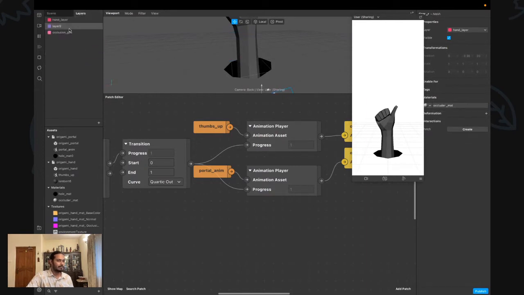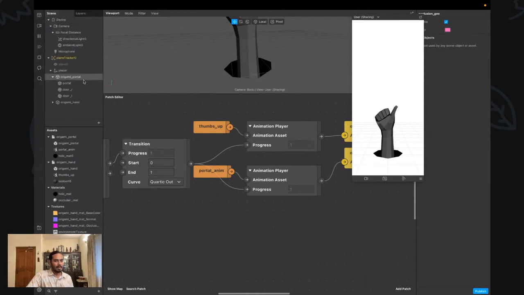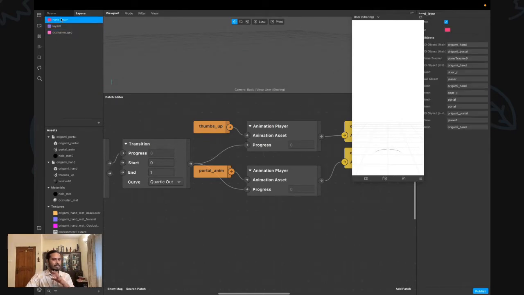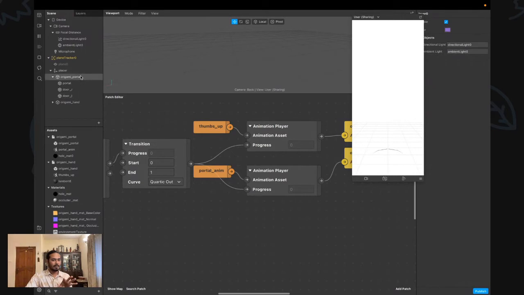So use the proper layer, like if you want an occlusion. So this is my occlusion. I'm going to put this into the occlusion layer. Just to understand what comes first and what comes later: when I put them into the occlusion layer and refresh my project, I don't see them, because the occlusion layer is rendered last. First is the hand layer, then whatever other objects we have in layer 0, and then the last is the occlusion layer. This is why now I can't see them.